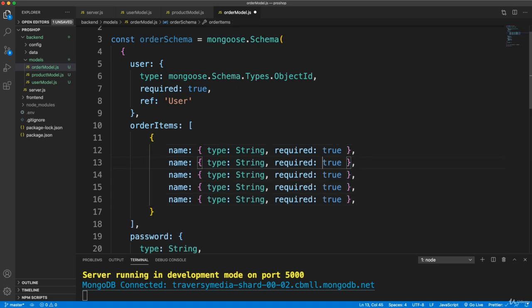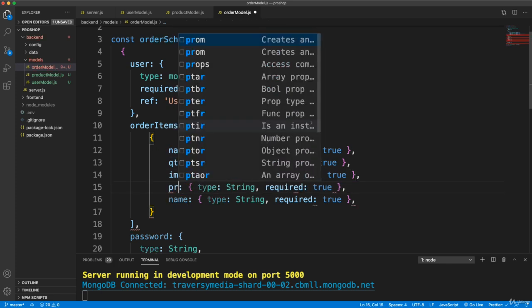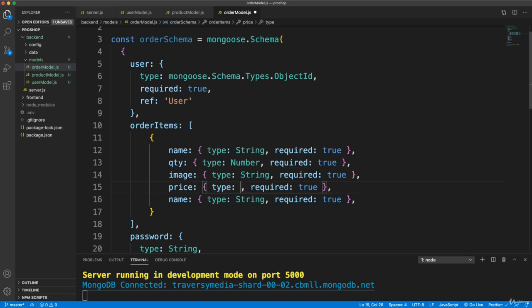And we'll just copy this down a few times. So name, we also want quantity, so qty. This is going to be a number, and an image, which will be a string. Price is going to be a number.